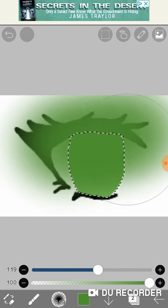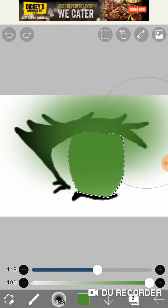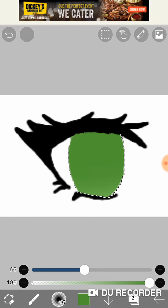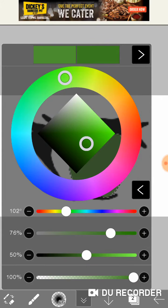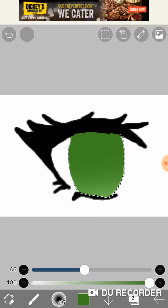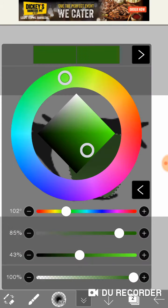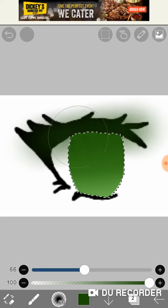Not all of it, because it's going to end up being like a blend, kind of like a blend. So you can barely see it right now, but it's a blend. I just didn't make it dark enough. Make the color darker and do it again, but don't go as far down as the other time. And just keep going down, well, up technically, and making the top part darker.